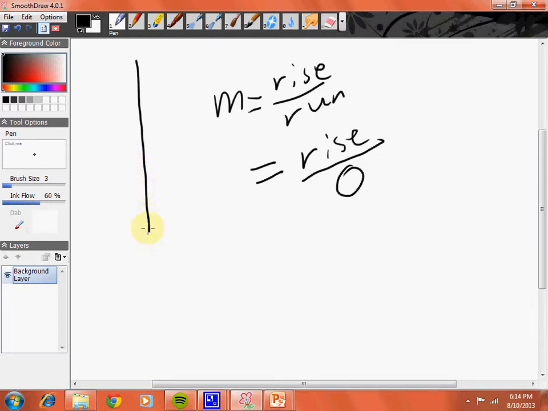So x2 minus x1 would just be 0 because the x's are all the same. So that would give you undefined because we know that we cannot have a 0 in the denominator. Because you cannot really hand out slices. If you have like 50 slices of pizza, right? We have 50 slices of pizza. Out of 0 slices of pizza, that wouldn't make sense. You cannot give someone 50 slices if you don't have any to begin with.